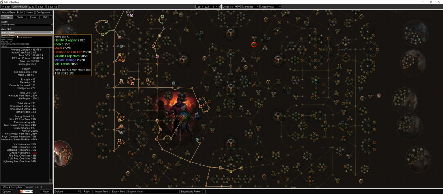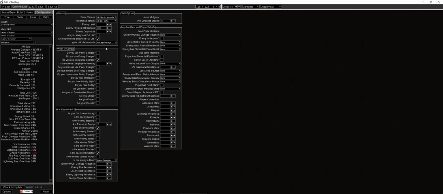But okay, so let's look at the configuration first, because a lot of people are like, what? 1,000,000 DPS on Shaper? What's going on? Yeah, so I don't have anything checked. 20 poison stacks is the minimum when you're using Rain of Arrows and firing 5 times a second. It's going to be probably more than that. The target is maimed because we've got maim linked onto our Herald of Agony, and they're intimidated from our belt. That's it. Not shocked, not bleeding, nothing else.